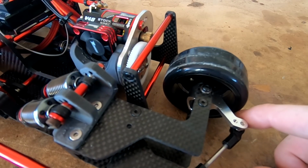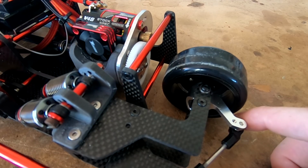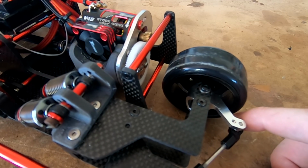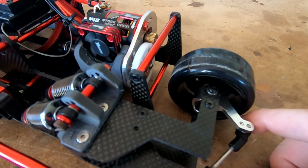I mean, this is something completely different. We haven't built anything like this before, so it's all trial and error. It's definitely going a lot better already at this stage than what we thought it might. I mean, it hasn't rolled yet.